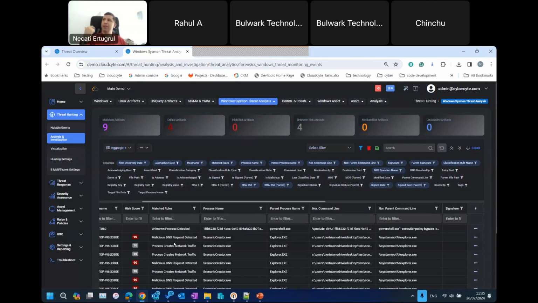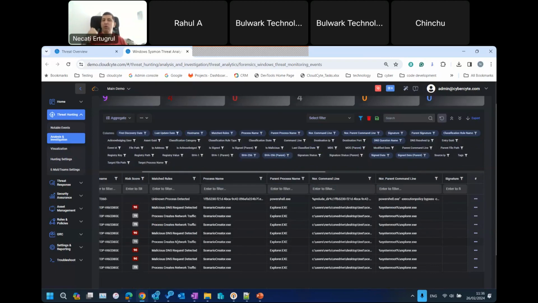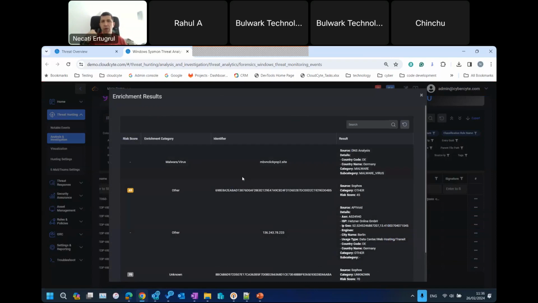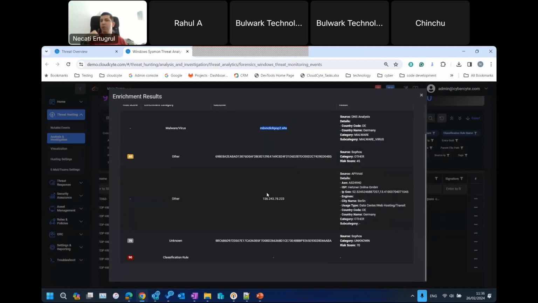Parked domains, dead sites. So why is this very valuable for a bank? Many products will not shout when there is a request to a dead site or a parked domain. No one will warn except us. We'll say that there has been a risky DNS request to a parked domain, because when I look at the details of this activity, I see that this site was malicious and hashes were unknown to the threat intel. So this is the power of the solution.